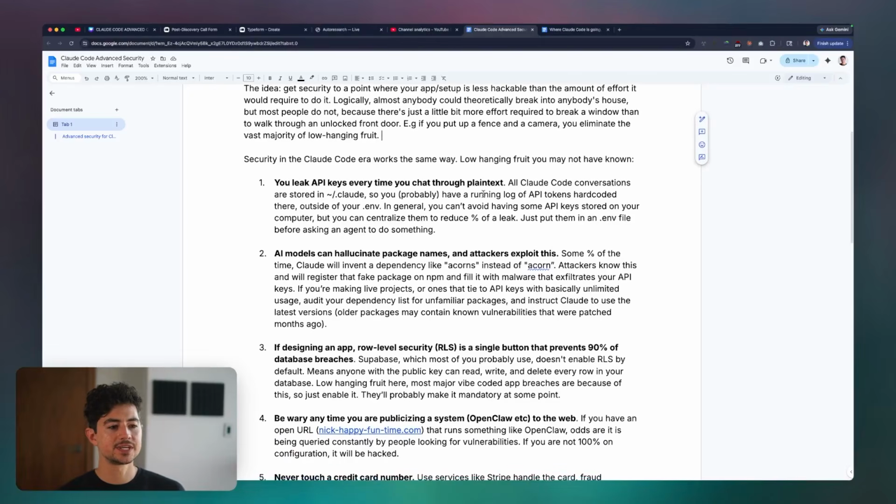Okay? So let's just cover some low-hanging fruit right off the bat. And at the end, I'm actually going to give you guys a simple security audit that you could copy and paste through any sort of app or system or website or web property that you have to basically minimize the probability of this occurring.